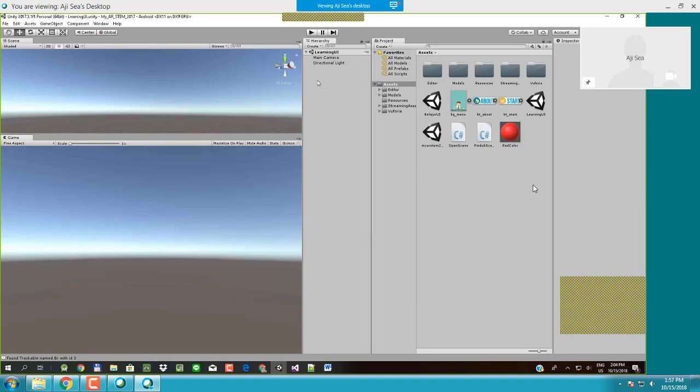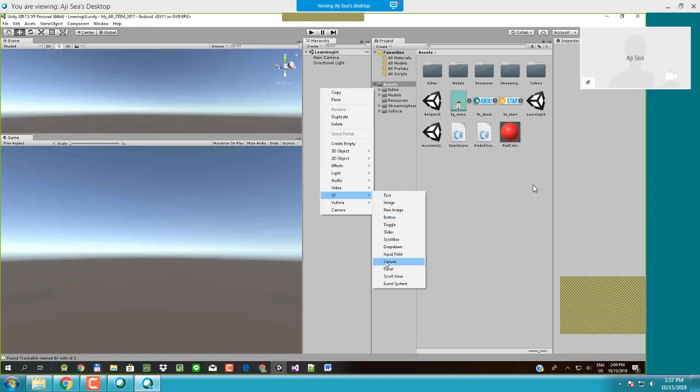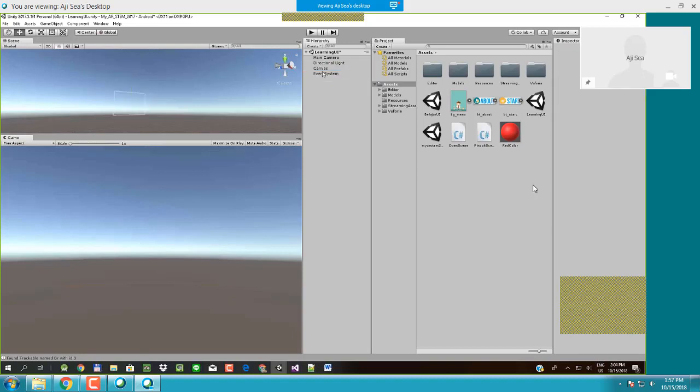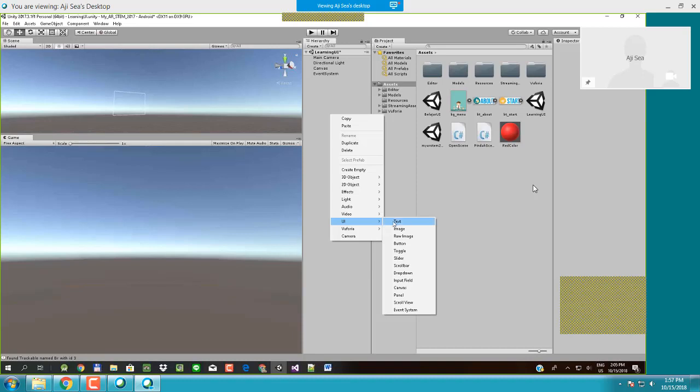Okay, first thing first, all of the UI things always have to be under a canvas. So everything that you want to make, either text, image, button, toggle, slider, has to be put under the canvas. You can make a canvas by right clicking on UI, user interface, and choosing Canvas.